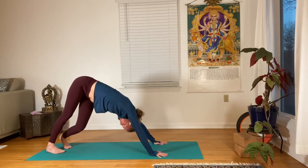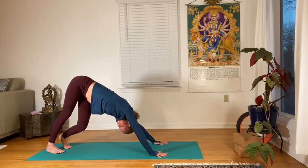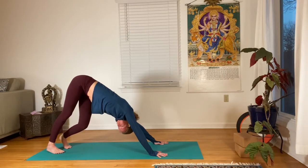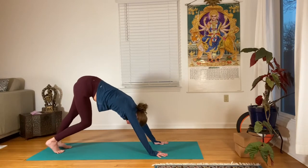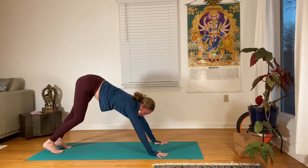Notice how the body feels. Once again, with the head below the hips. Just letting the blood rush in. Maybe we've been sitting upright all day. I know I have. Staring at a computer screen.